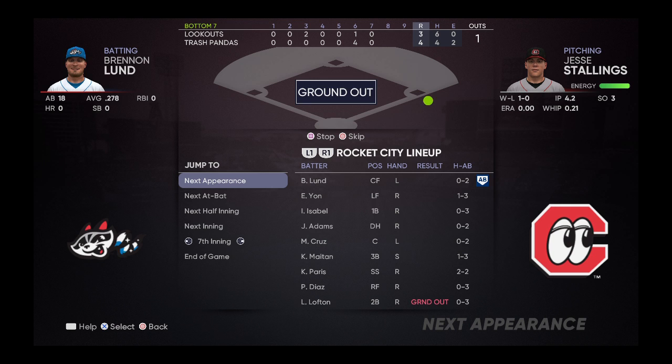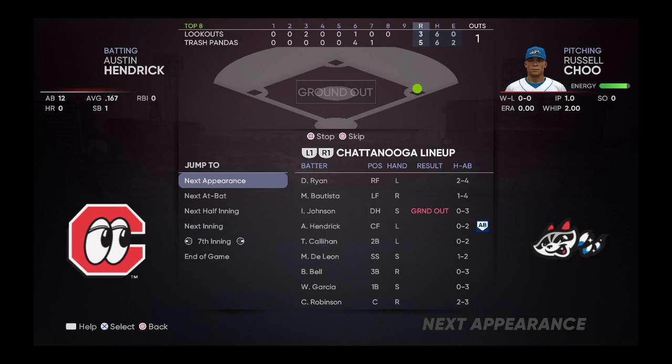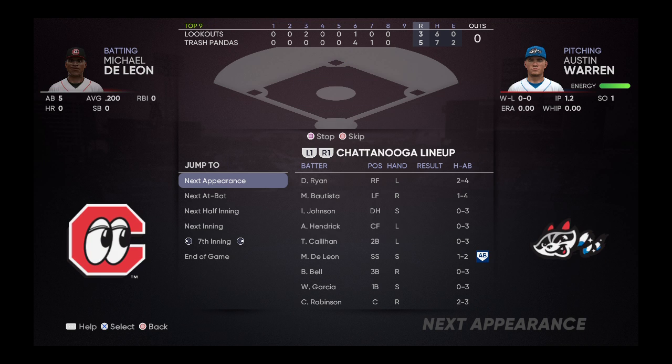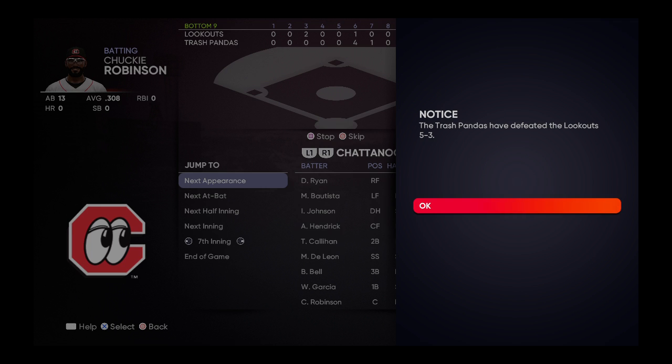It's 4-3 right now, so we could win this game. Could win this game, actually. 5-3 lead for the Trash Pandas. Trash Pandas have walked out of here with a W.